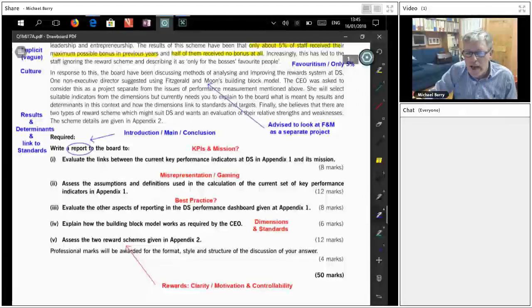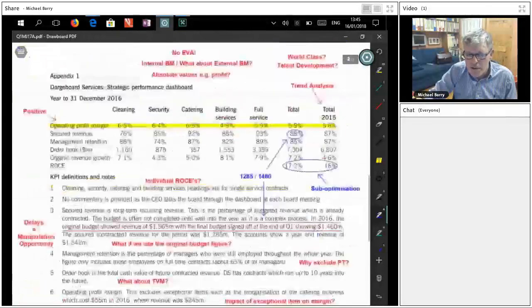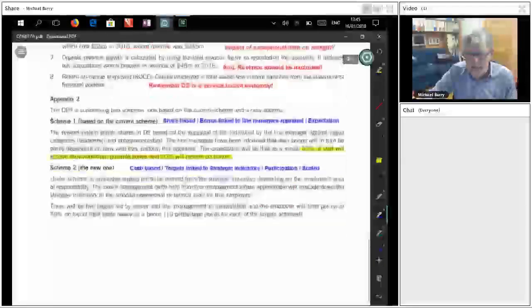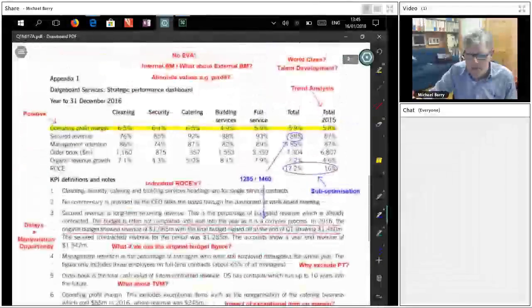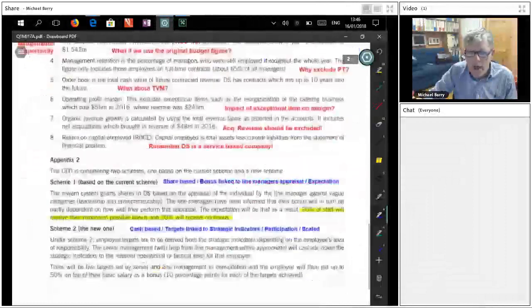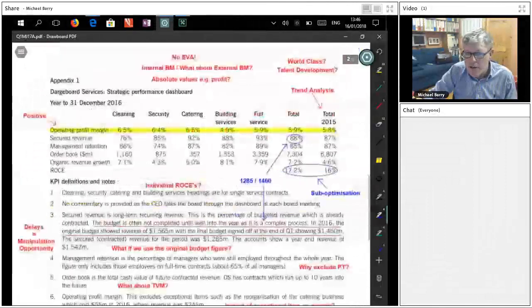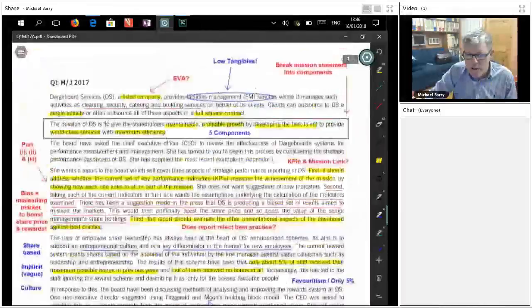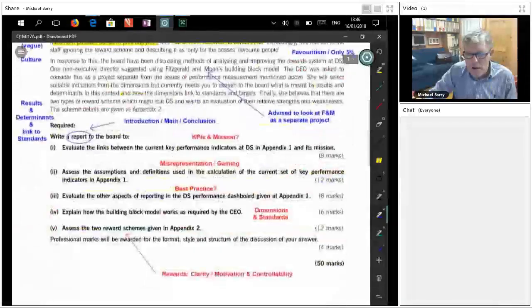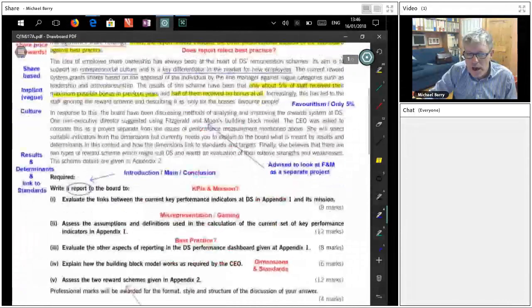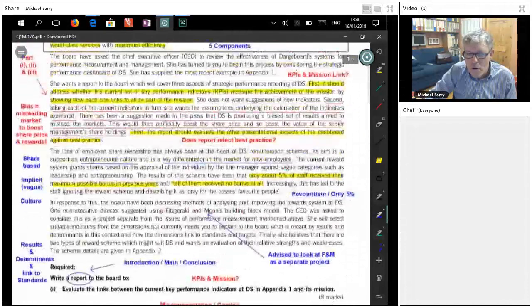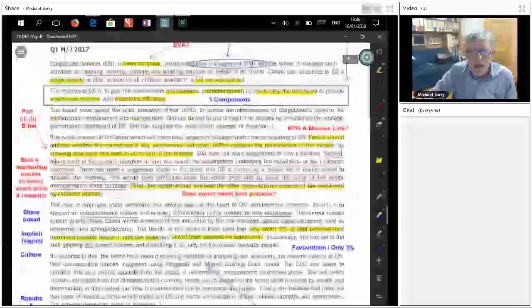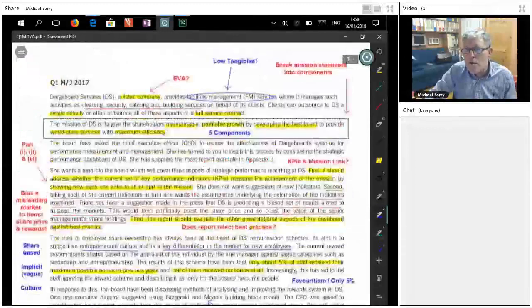Now, what will be also given to you in the case study is appendices. And these appendices are very, very important, and you'll be expected to incorporate the data and information here into your responses. Now, you will notice that there are annotations everywhere, and this is what I actually do during revision, and it does make the revision program far more productive for students, and that's why you'll find also a lot of revision-only students on the program as well.